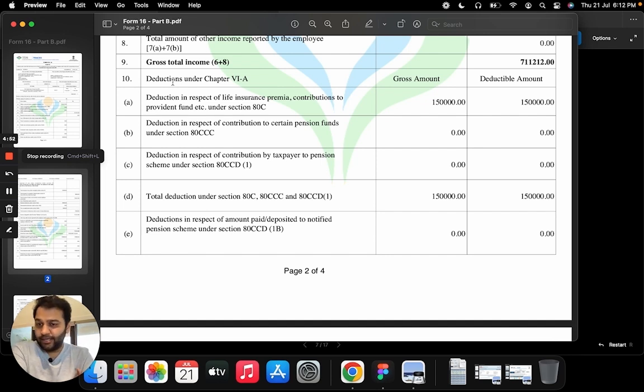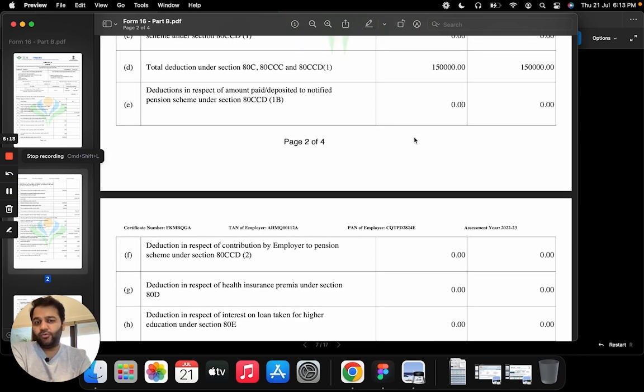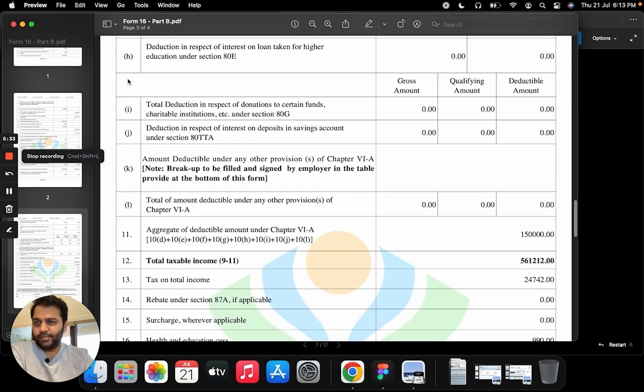These are essentially tax deductible investments, like if there is a PF deduction happening at your workplace, or you purchase a medical insurance for yourself, your family, or your parents. You may have purchased a life insurance policy, right? And you may be paying premiums for the same. So there are all kinds of deductions under Chapter VI-A, and you would see those deductions listed here. Now, why are these deductions here? Because you disclose these deductions to your employer in Form 12BB or through your HRMS platform, right? So your employer used this information to calculate your TDS and deposit it with the Income Tax Department. So this is Form 16.